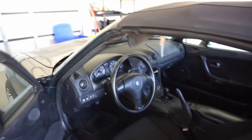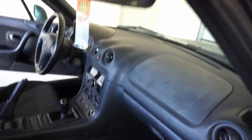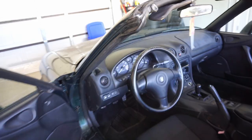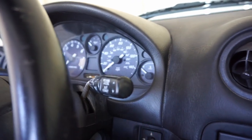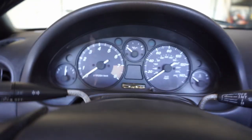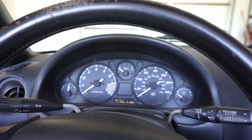All right, so the first thing I want to do to get this thing started is take the top down. And just from looking at this, it does look like all I have to do is just pry the little plastic housing off of the instrument cluster. And I don't have to do any unbolting in order to expose the bolts for the instrument cluster. So I'm about to try to pry that off. I have my little handy dandy pry tool right here and see how that works for me.